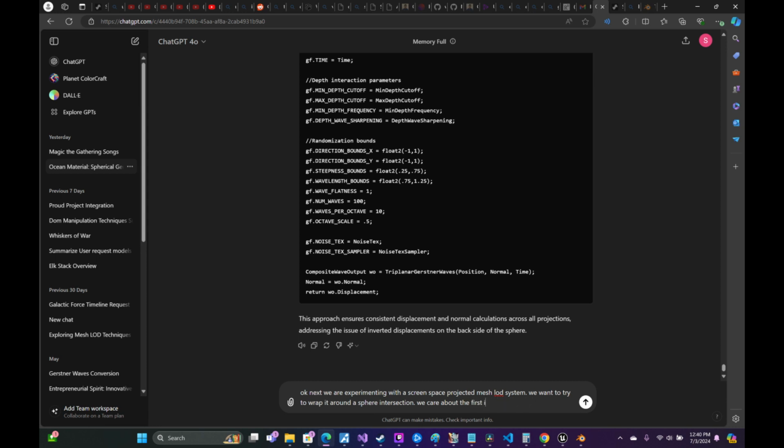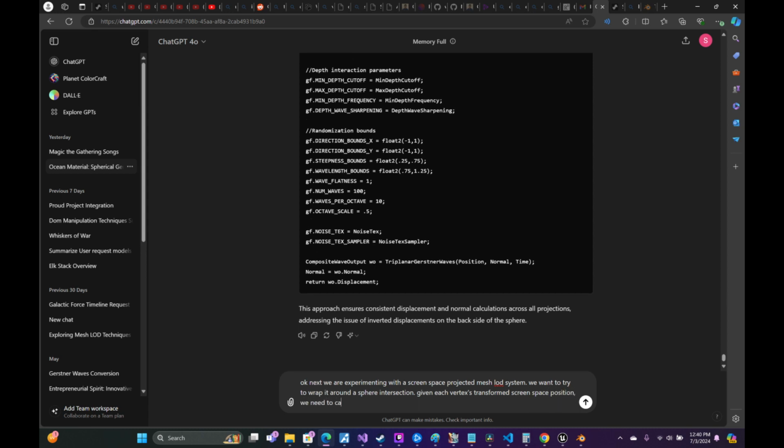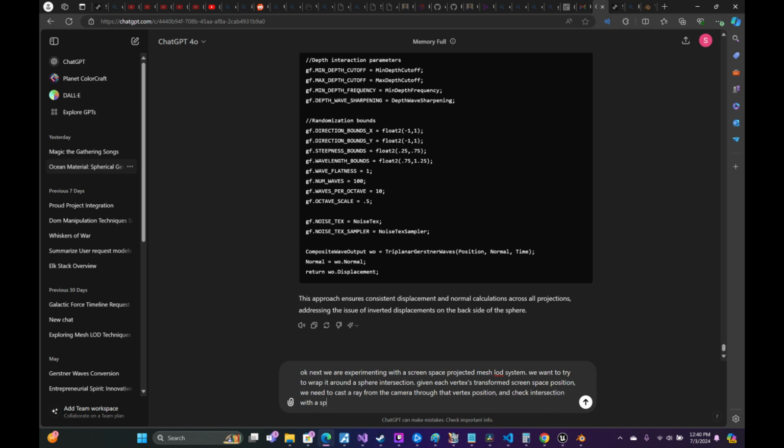Given each vertex's transformed screen space position, we need to cast a ray from the camera through that vertex position and check intersection with a sphere we will define with a center position and a radius.